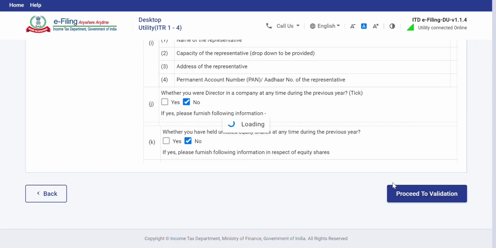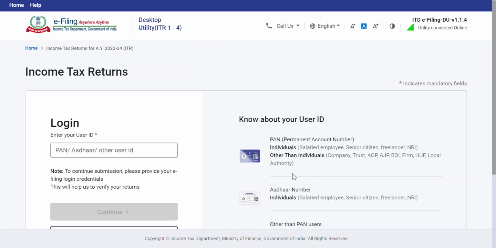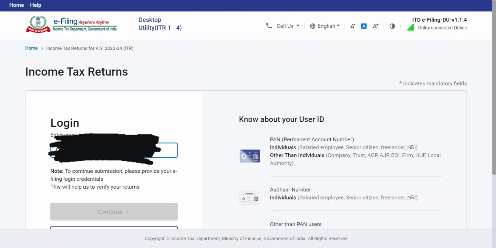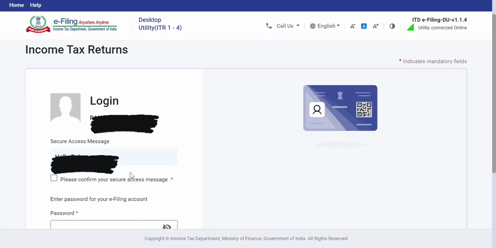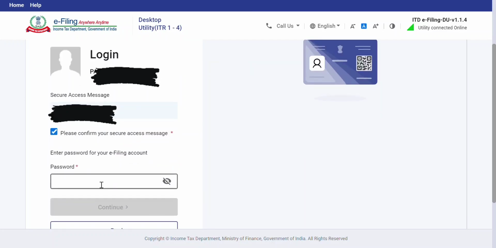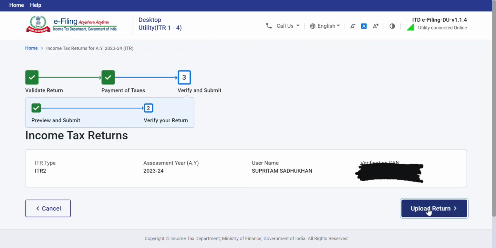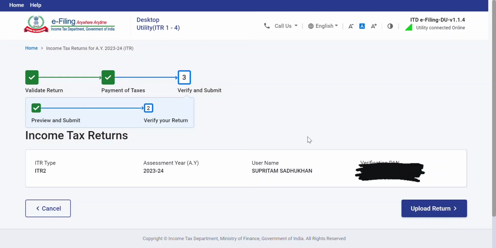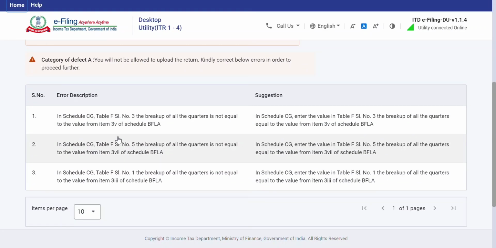If I go to proceed to preview, what will it give us? If we try to run the exact system validation, I'm not getting any front end validations, but I'm getting system validation errors. I'll just show you what I'm getting. So let me run some system validation. Based on this, I get three errors.